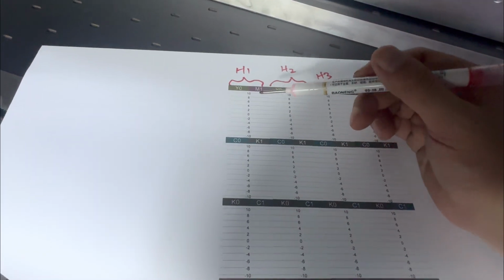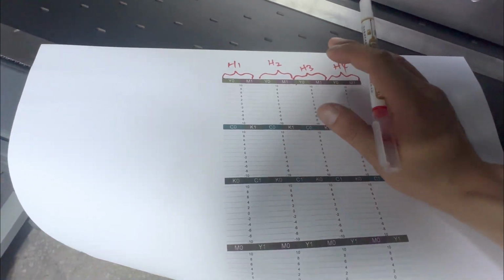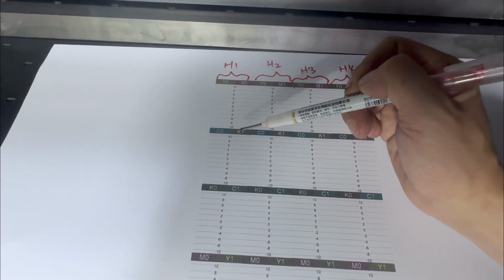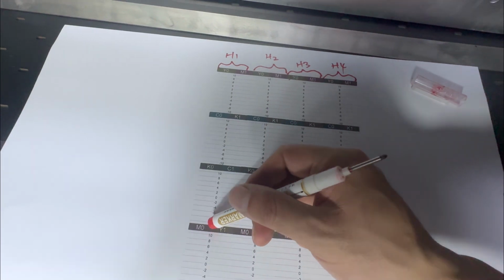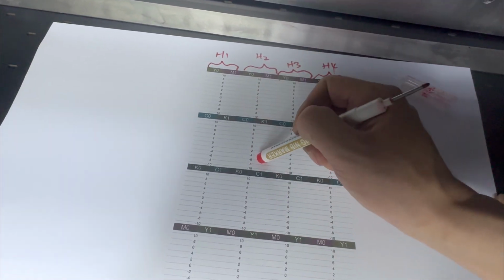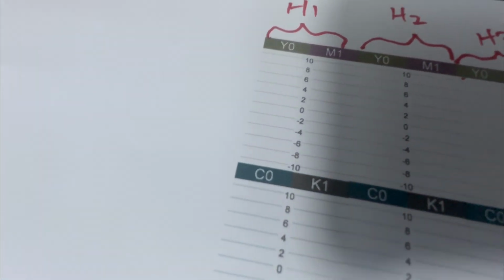Because the Epson i3200 printer head, one printer head has 8 channels. So 1, 2, 3, 4, 5, 6, 7, 8. These 8 channels are all for the first printer head. These 8 channels are all for the number 2 printer head. So we must be sure the zero line is straight and covered.